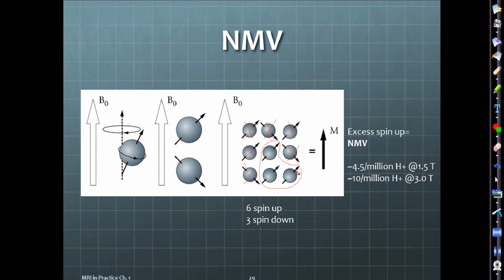And this excess of spin ups, these smaller little vectors, create the net magnetic vector. So this is the net magnetic vector. Let's just describe it as 3 smaller vectors. You could also write it like this, where it's just 3 smaller vectors, but when you add them up, it creates this net magnetic vector. And that is the most important thing for this particular unit. So that's the cancellation factor. You can read through that slide, but it's always better to draw it out and see how it actually does cancel them out.